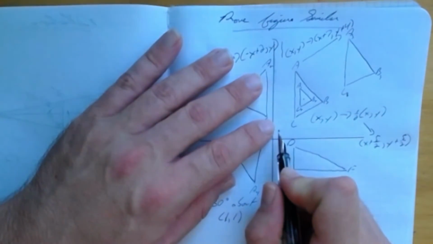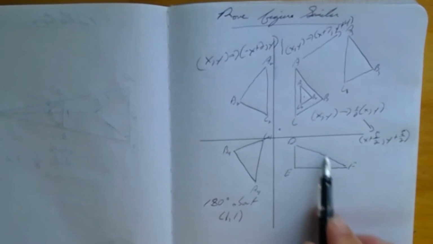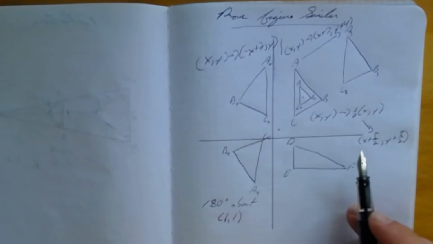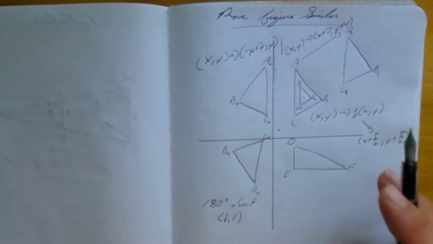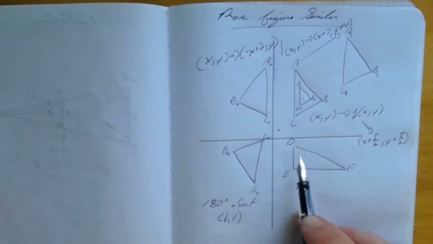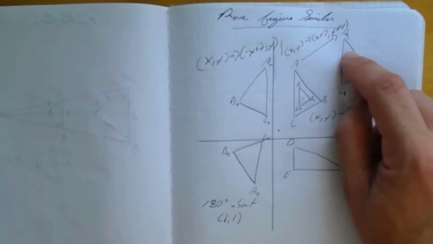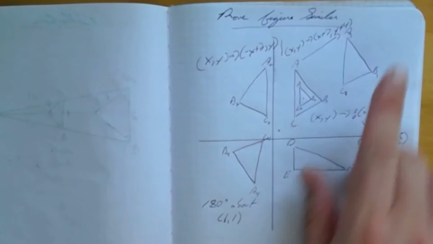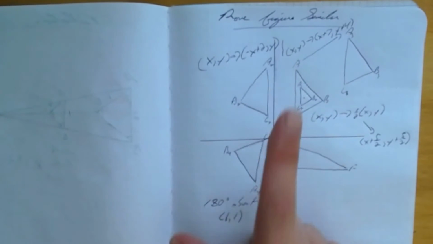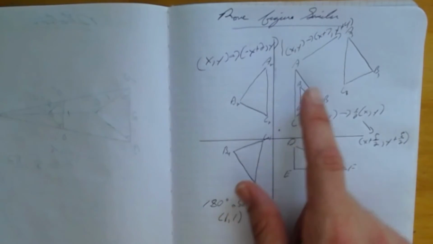On a graph, if it shrank towards the center of the graph, then it would only have that scale factor. But what I've put here is this other triangle, DEF. Remember, any translation has to hold its shape. While it's still a triangle, it's a completely different kind of triangle. So we can't prove that it's similar, not using a translation, not using a reflection, a rotation, or a dilation.